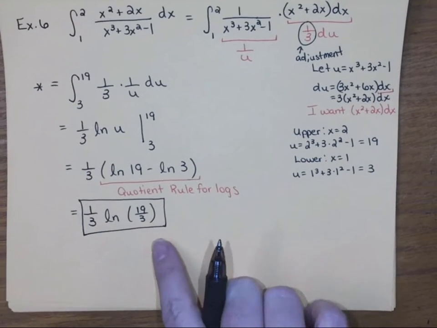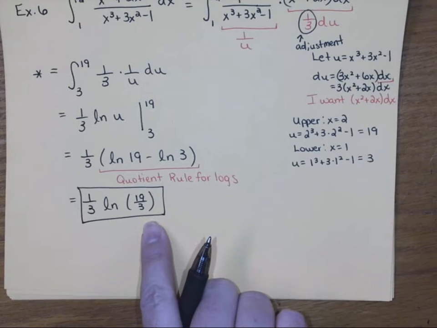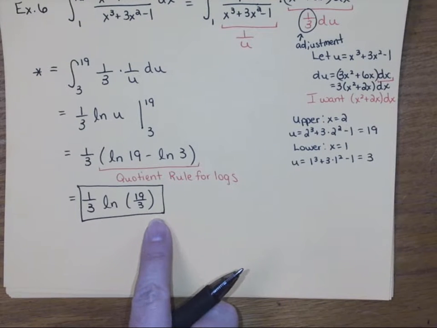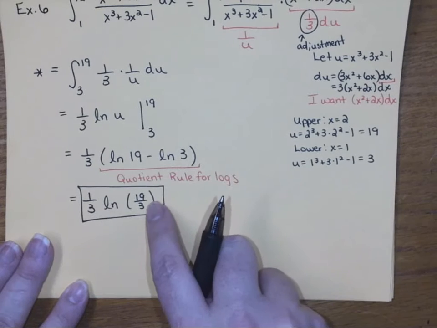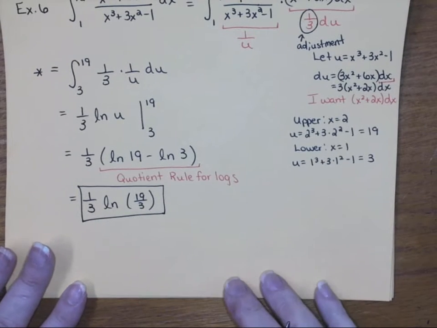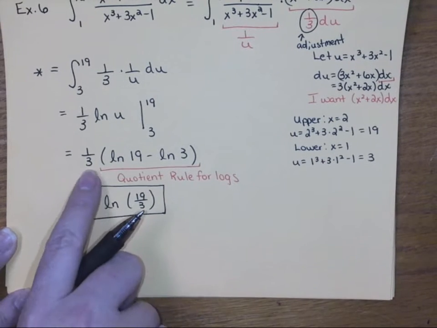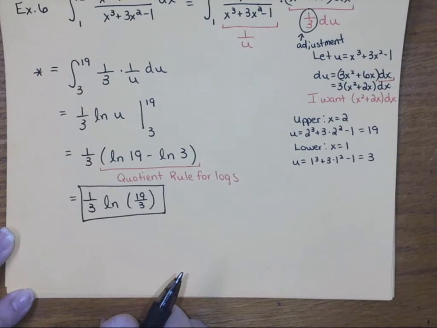Okay, the calculator is going to spit me out some sort of decimal that's equivalent to that, okay, or at least an approximation. So remember, anytime you're subtracting logs, you can combine them into 1 by dividing them. Okay, and that 1/3 stayed because the 1/3 was going to get multiplied by both things.